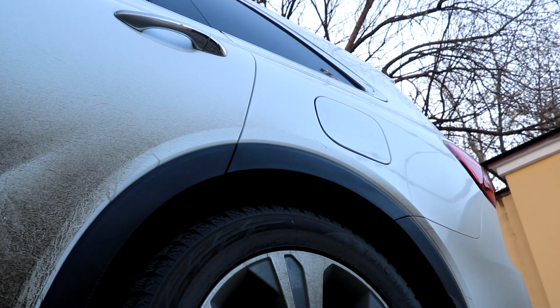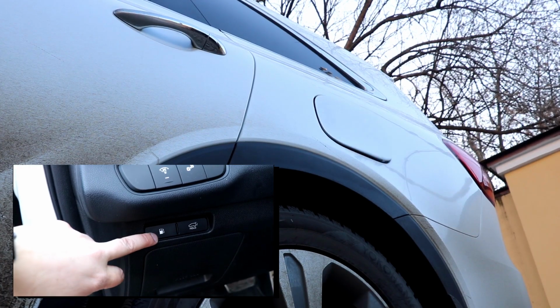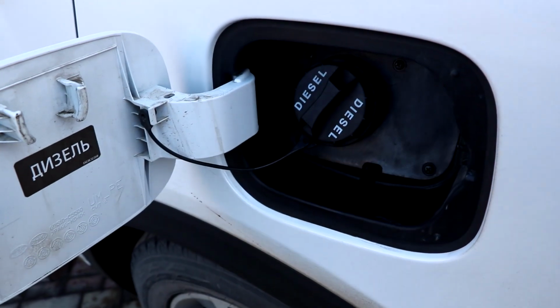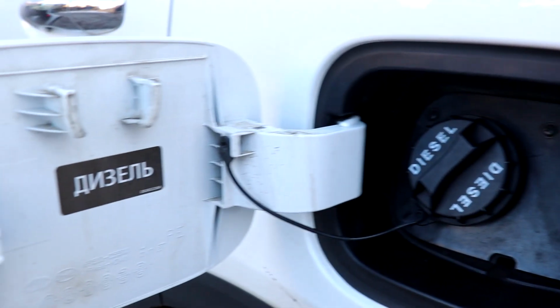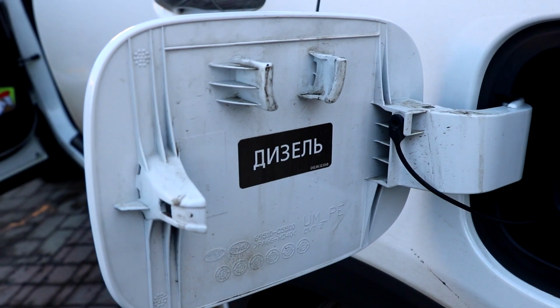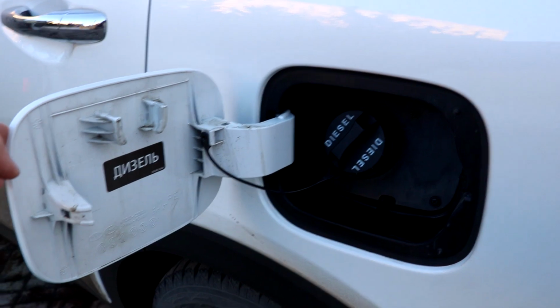Here is the fuel door to gain access to the 71 litre tank. To release the flap, push the button on the interior or the button on the key fob. They say that this car is supposed to get about 42.2 to 46.3 miles per gallon, but in the real world you get about 32.5 miles per gallon average. If you have one of these cars, what do you get?